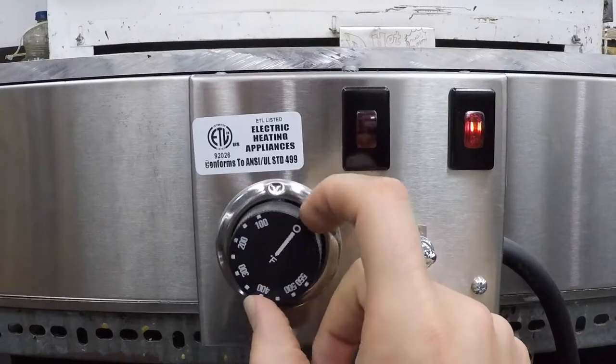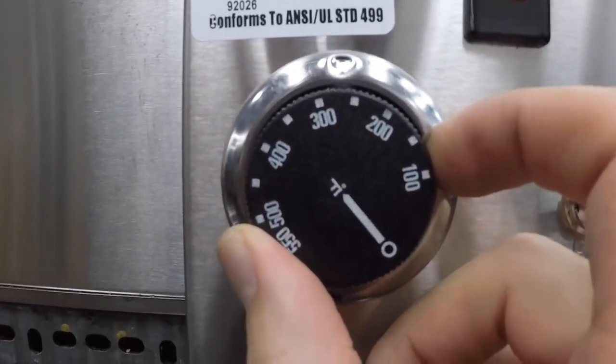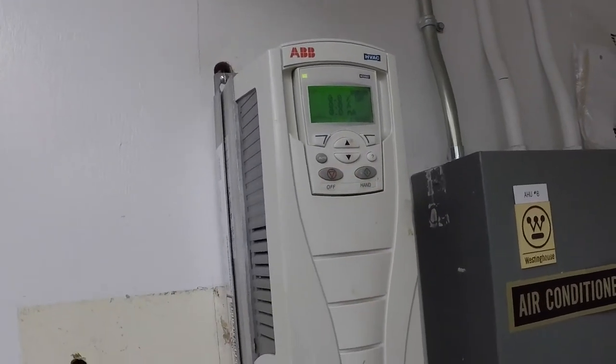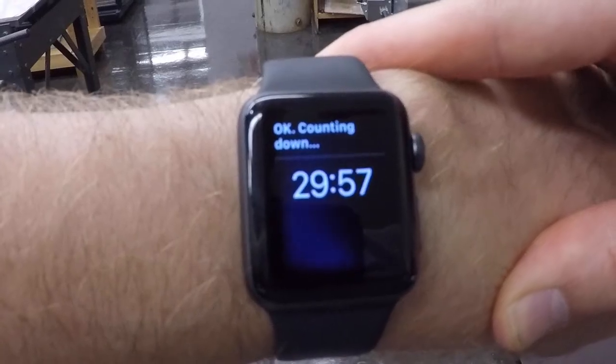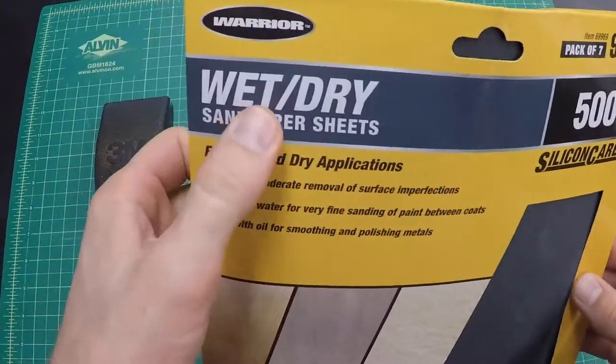First, switch on the hot plate and increase the temperature to 275 degrees Fahrenheit. Turn off the air handler so the hot plate can heat up faster. 30 minutes and counting. In the 30 minutes it takes to heat up the hot plate, you can degrease your copper plate.